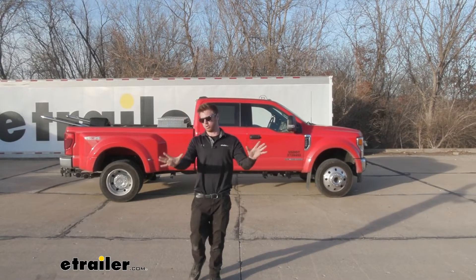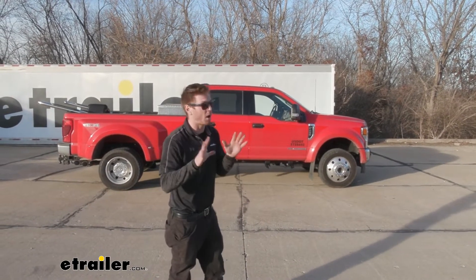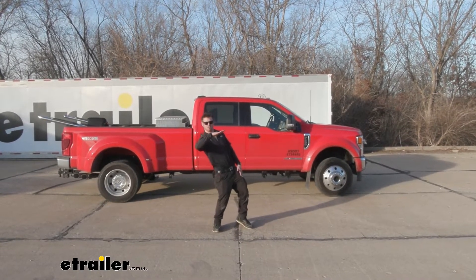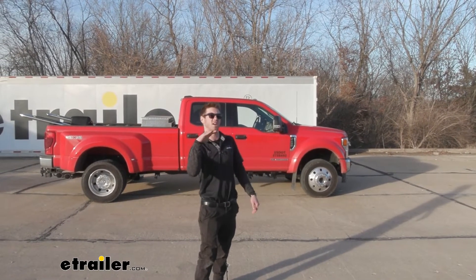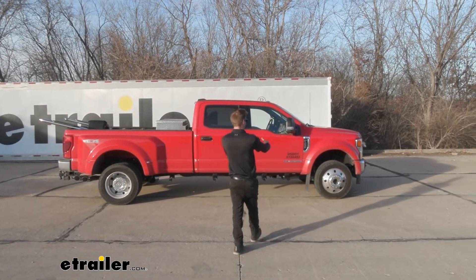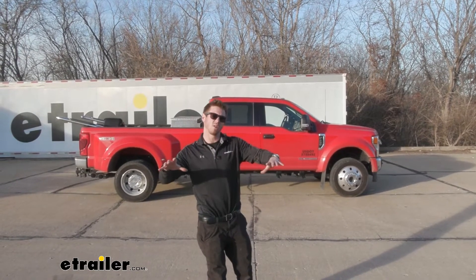So you bought a big old truck and you're planning on doing quite a lot of heavy hauling. This isn't going to increase the capacity of our truck — it is gonna have a limit of 12,000 pounds — but it is going to do a lot for you. A lot of that sag, whenever you have a lot of load in the back, what happens is it starts going like that. You're gonna be that guy on the highway that everybody's flashing their lights at, because once your front end starts to raise, it's gonna look like high beams and you're gonna be blinding everybody. You don't want to be that guy, trust me. Also, whenever that weight kind of transfers to the back, there's gonna be less weight on the front — and that's what steers.